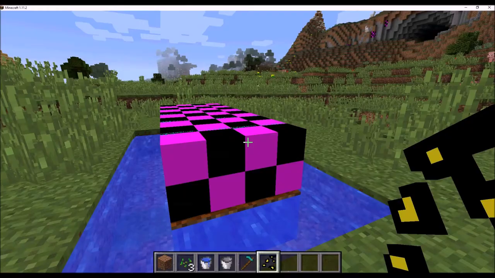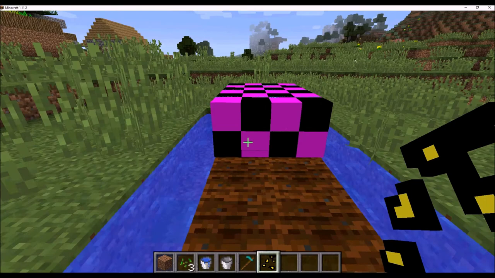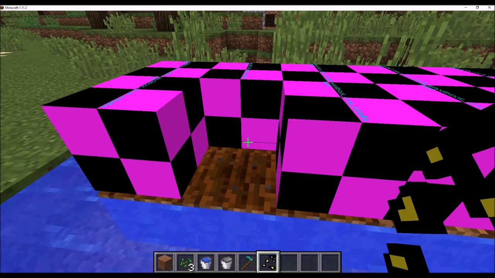Okay, it looks like it worked. I've got my kale seed, so I'm going to destroy some of these. So my kale seeds actually look like seeds, and I can right click and plant them and make that ugly placeholder texture activate. But hey, my kale seeds look good. Check that out, kale seeds. All right, so we got our seed texture done and our JSON file for that, and now the hard part.